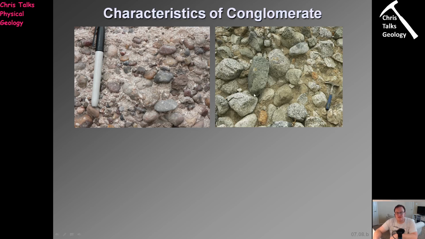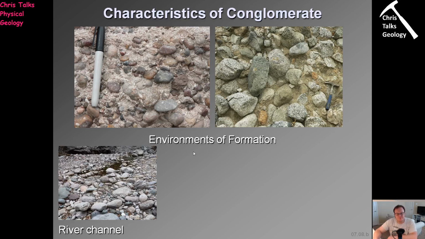Okay, let's look at these conglomerates here. So you can see in both of these instances, the conglomerates have clasts which are sub-rounded, I would say. So this clast here, as you can see, does have a sharpish corner there, so it's not perfectly rounded. But you can also see, some of the clasts like this one here has pretty much had all its sharp corners knocked off. So you have a bit of a range there. So these are both sub-rounded clasts.